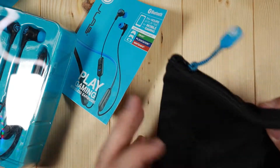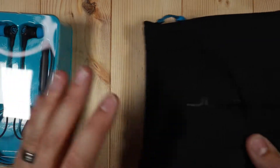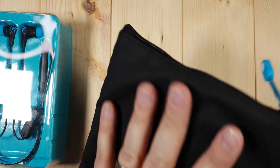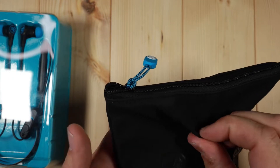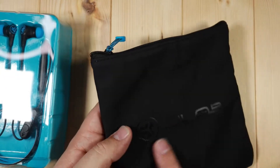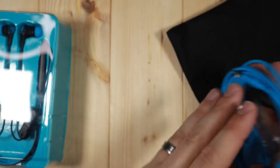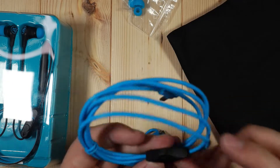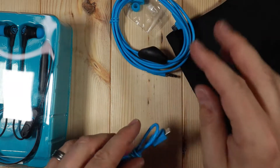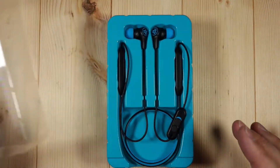Sliding it open — wow, tons of stuff. We've got the manual, and before we even get to the earbuds, look at this case and pouch. It's a very nice plasticky cloth material with a matte finish, JLab branding on the front, and a zipper. Inside it's padded with mesh — very clean looking. Inside we've got the accessories: more rubberized gel tips, your inline control for the auxiliary cable with volume controls right there inline, and your micro USB charging cable.